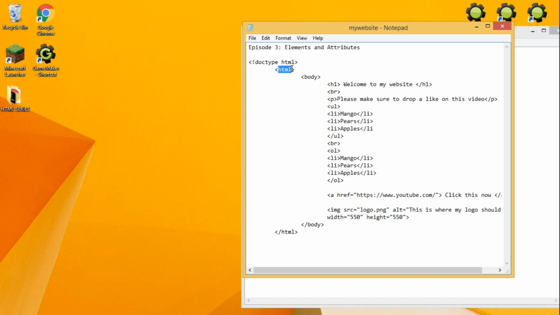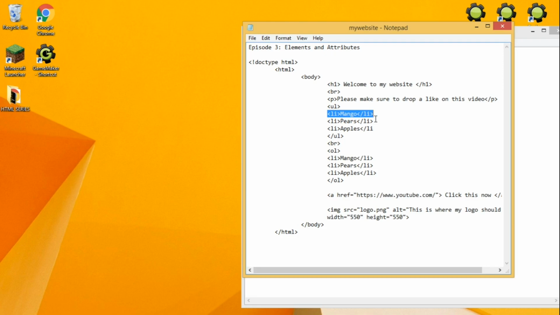We have got HTML, we've got a body, we've got a heading 1, we have got paragraphs, we've got list items, we've got so many things to cover. We've got website referencing, images. An element is everything from the start tag to the end tag. For example, with this heading 1, the heading is the tag name, welcome to my website would be the content, and then the end tag is the /h1. That's the same for the paragraph and the list items. You've got the start tag, the content in between, and then the end tag to finish it off.